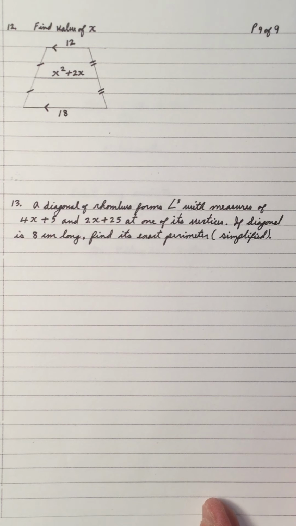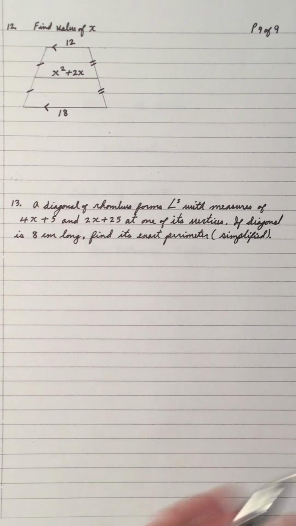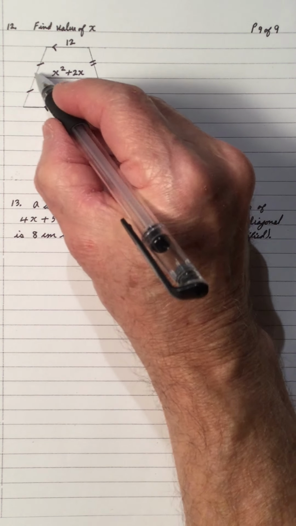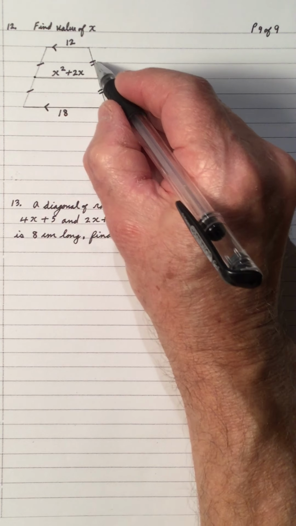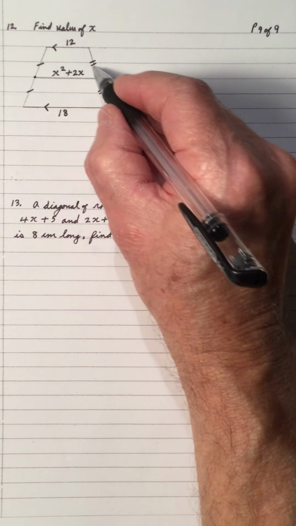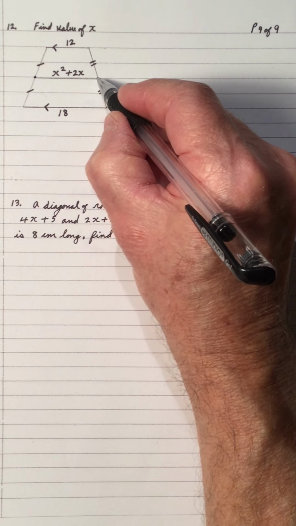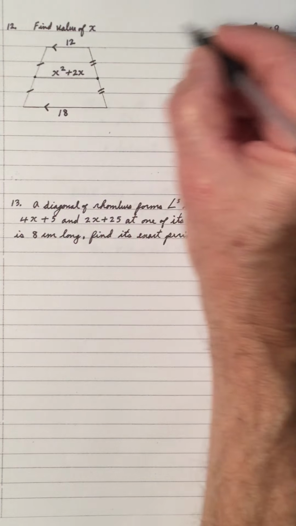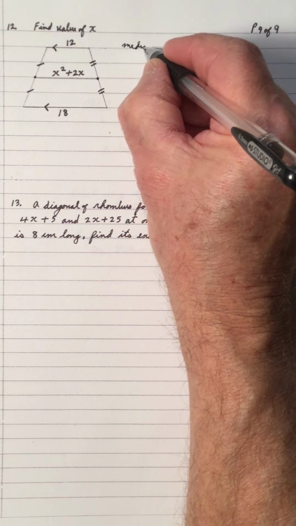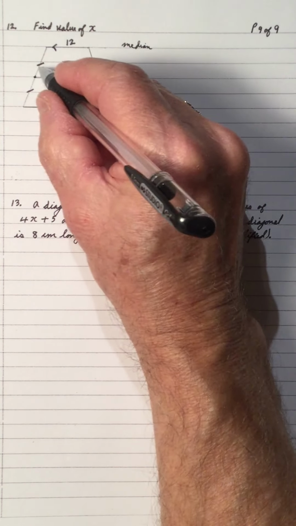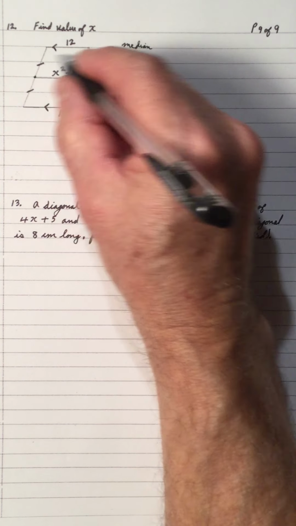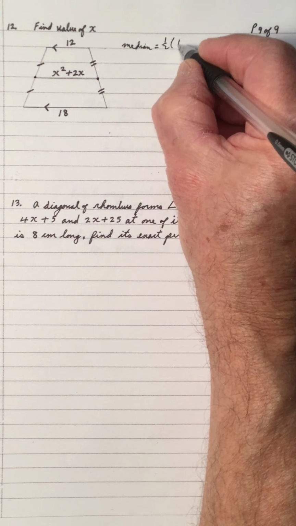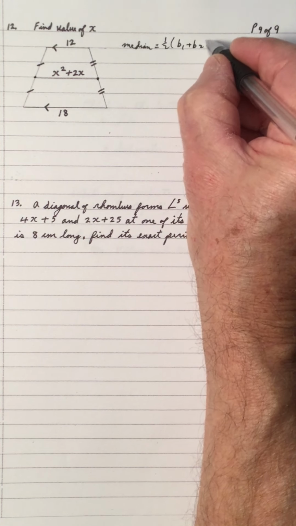Again, don't forget to pause the video and work these out. Notice we have a pair of parallel sides. Notice that these two are equal, so that's a midpoint. These two are equal, so that's a midpoint. That means that this segment right here is a median, and these are parallel sides. These two sides are not parallel. So this is the median of a trapezoid. The median is half the sum of the two bases.